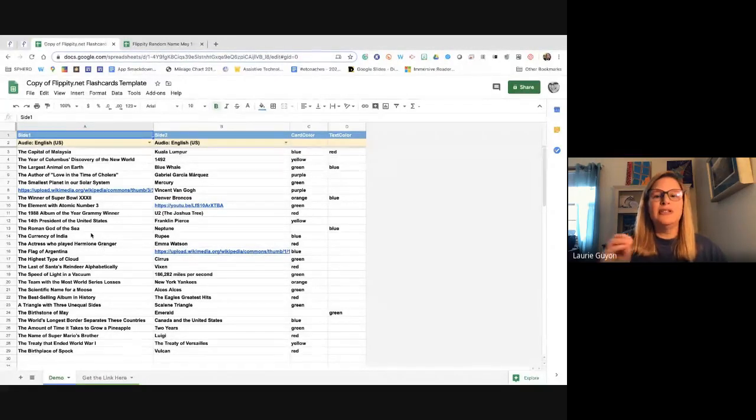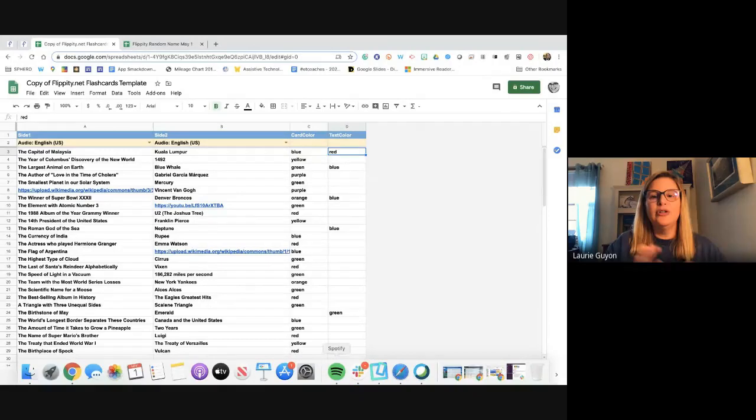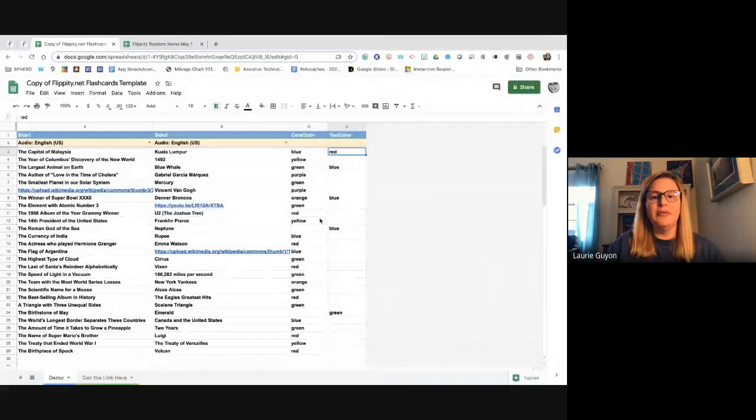This one looks a little bit more complicated, but really it's the same thing. You're going to put what you want on one side of the card, what you want on the other, choose a color category, and then you can even choose a text color if you want. You don't have to fill in this at all. You could have the text color all be black as you're going through, but you don't have to put in a hue or any weird combination of things. You don't have to put any coding in. You could do anything you want here.